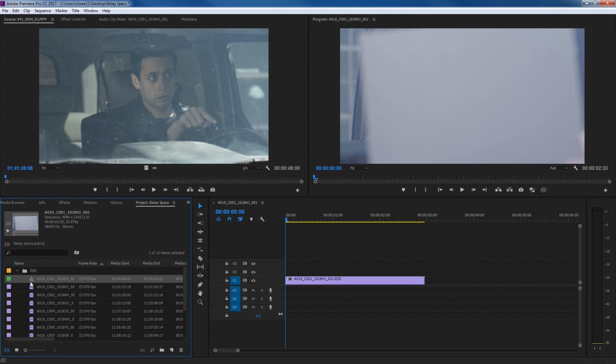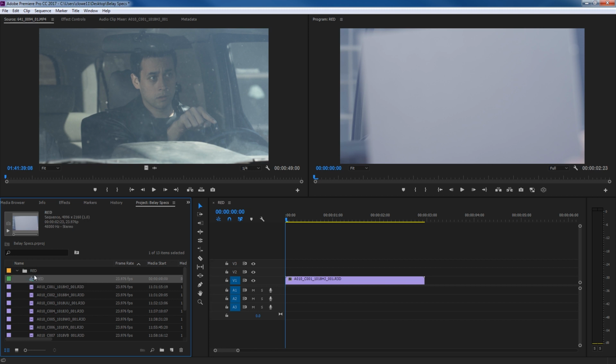Now if you look over here, our timeline is inside of this red folder right here. It puts it right inside the red folder, and it also names it the exact same name as the clip that I dropped into it. So you usually don't want to do that. I'm going to select this timeline and hit the return key, which will ask me to rename it. I'm just going to call it red, for the red footage.